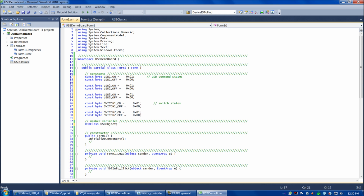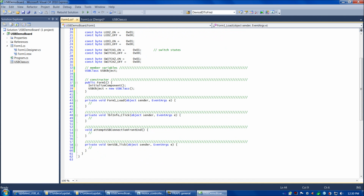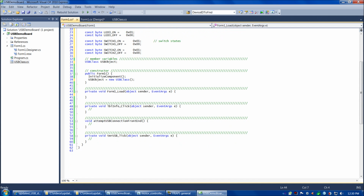And then in the form1 constructor, we're going to instantiate that. So that's going to be USB object is assigned new USB class. Now we're ready to write form1 load, and that's going to be only one line. We're simply going to call attempt USB connection front end. And that's all we need for form1 load.